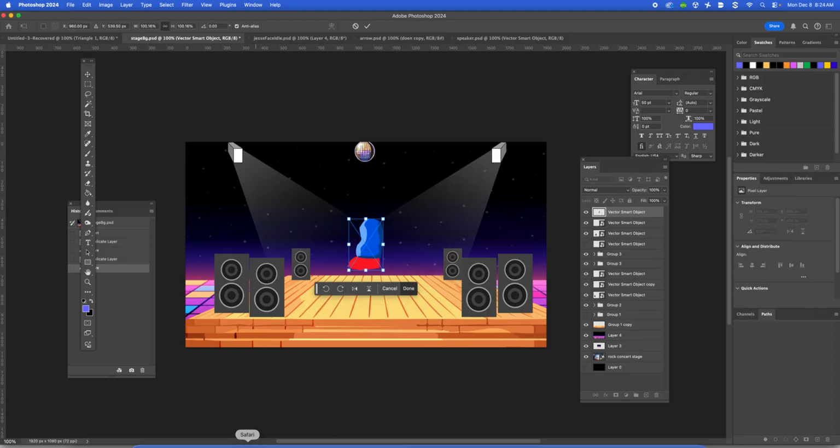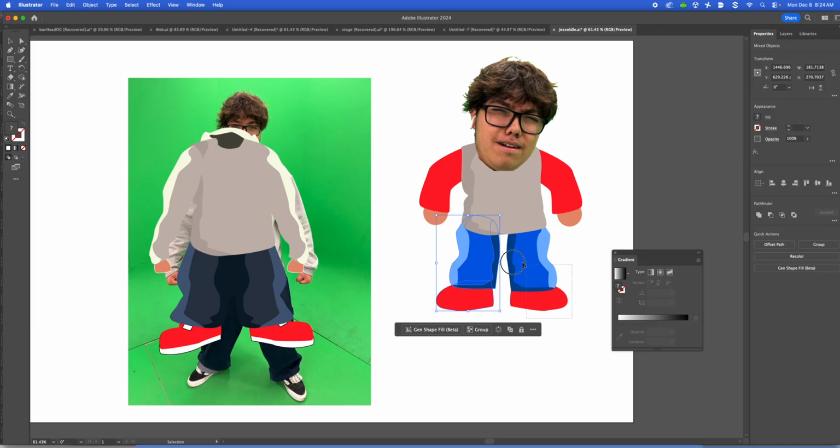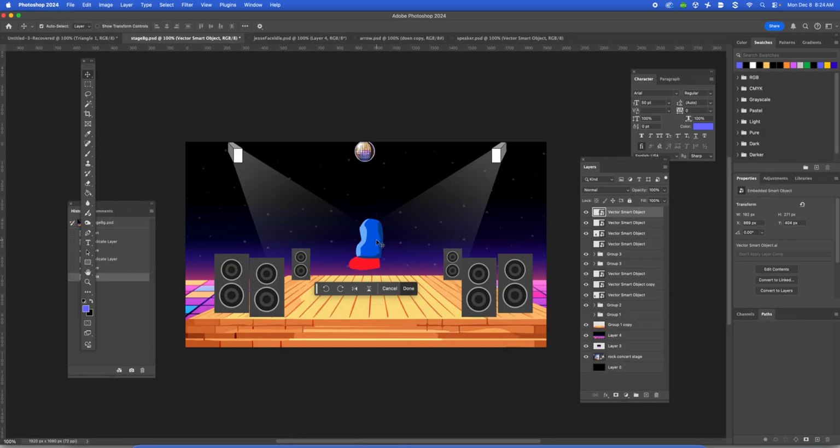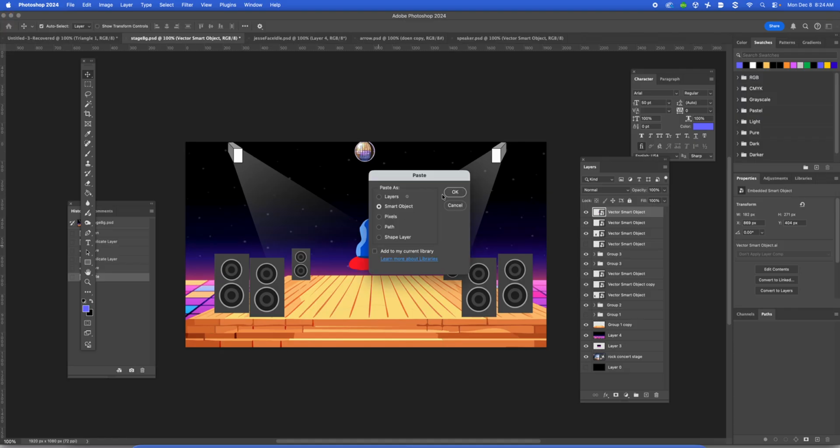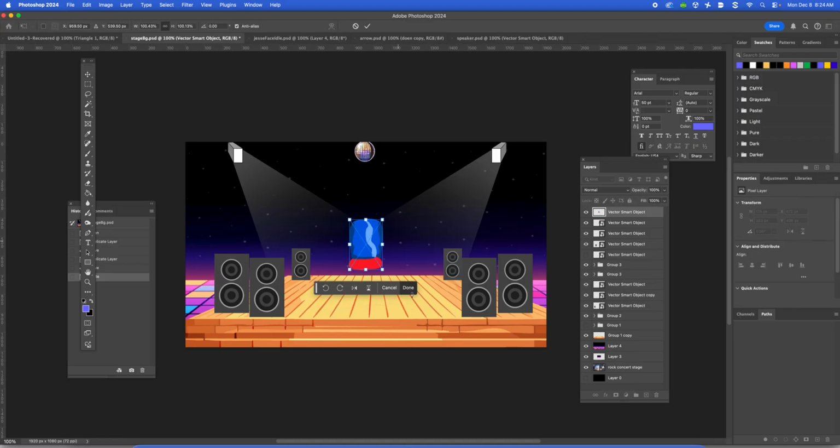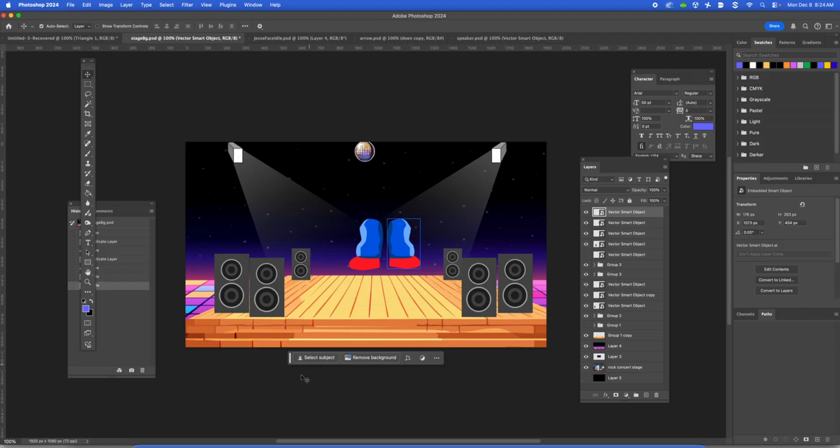Now I'll paste them all in separately. Try to do that pretty quickly. Command C. You have to hit Enter or double click to get out of that transform mode. The reason I'm doing it on each part is so they have individual layers. So I can hit return on my keyboard or double click.